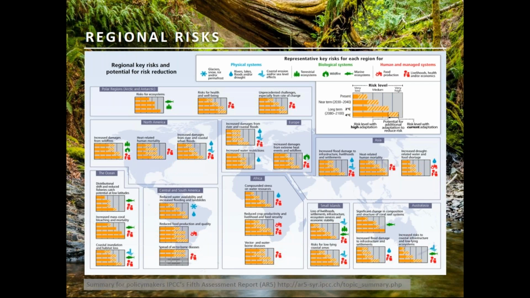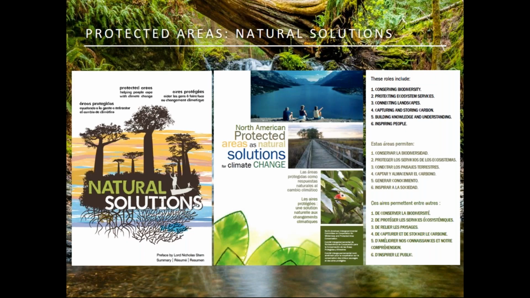So the basic point here is climate change is happening. I'm not going to get into detail of it. There are obviously observed impacts of climate change within protected areas or surrounding areas of protected areas. So we have to do something about it. And things are changing, and it's amazing. Now, protected areas have been identified as natural solutions to climate change, basically because they generally have 6 roles that we discussed several years ago.